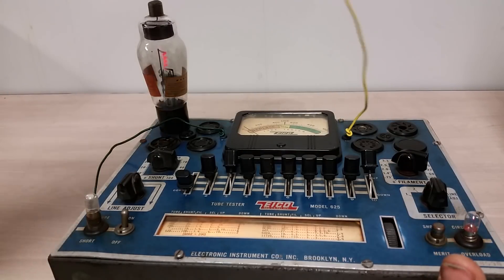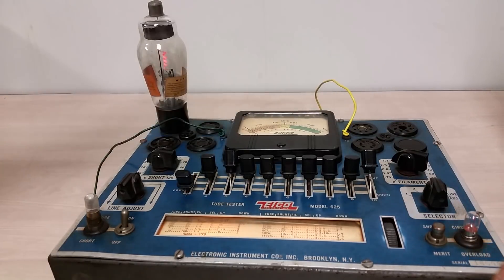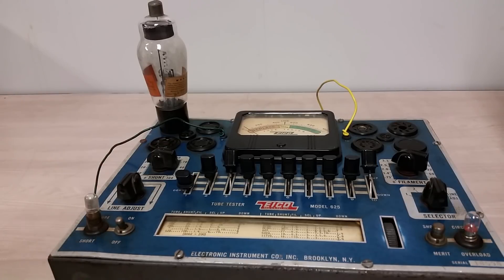Hytron from the 30s in a weird style with a very weird number. Maybe one of those missing unicorn numbers. I don't know. So if any YouTube guys out there have anything to say about this, yes, please leave it in the comments. I'm gonna save the filament transformer in this as well. Because I think that draws a good, I don't know, at least five amps. And these are not made for that type of use. If any YouTube guys know anything about these weird early Hytron 866s, please let me know. Fill it out in the comments.